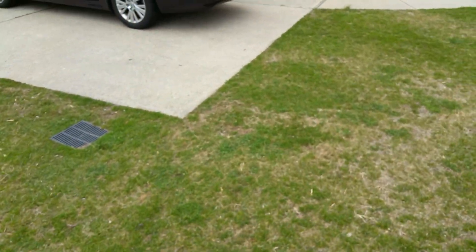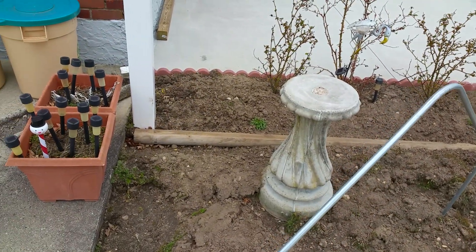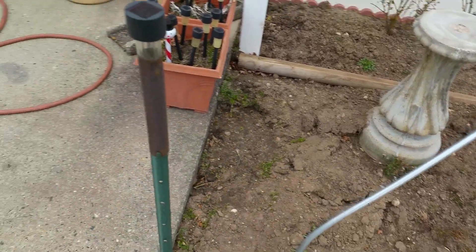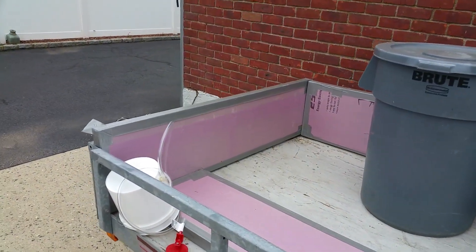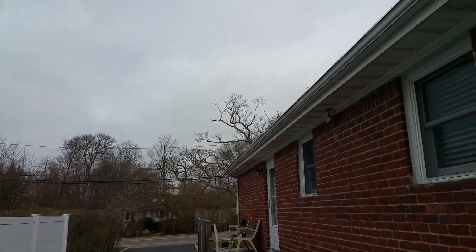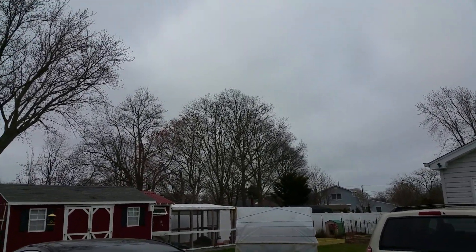No progress yet on the triangle garden, but still thinking about what's going to happen there. I have the roses in the back and left this area kind of blank so I could get walking through, but I really don't use it — I'm thinking maybe some different herbs in there as well. The trailer — I'm probably going tomorrow depending on the weather to get some wood chips. Otherwise everything's shaping up pretty good. The skies are kind of gray, just a raw kind of a day, but hopefully it'll get better soon. All right folks, talk to you again soon.